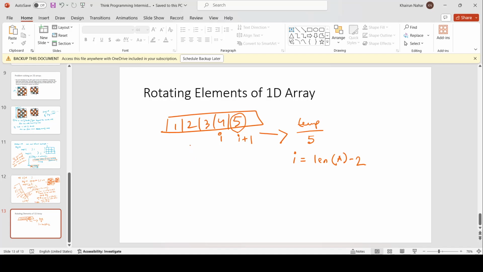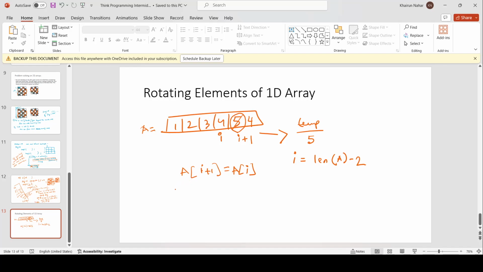And what I have to do is shift the element of this cell I to I plus 1. So if this array is pointed by A, then we have to write this line. So as a result, this 5 will get replaced by 4.